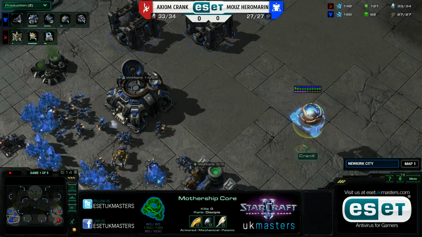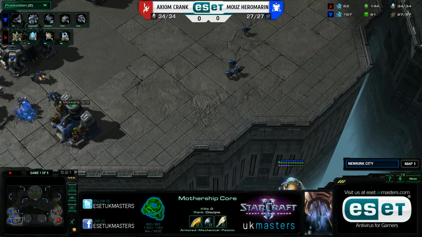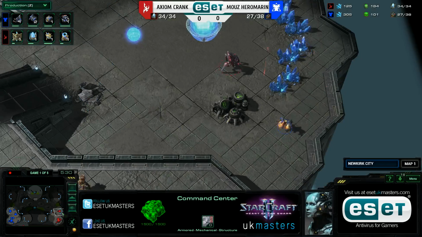They will easily take out the mothership core. The mothership core comes in here and scouts and sees everything, sees the 2 additional barracks building, and that's exactly what CranK was hoping for. In the meantime, we see another scout by HeroMarine go down, so both players scouting at the same time.